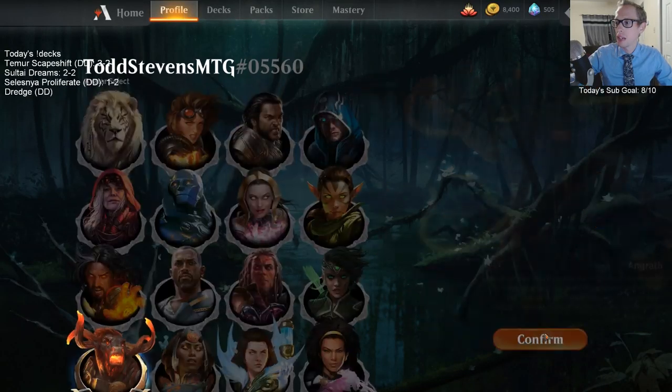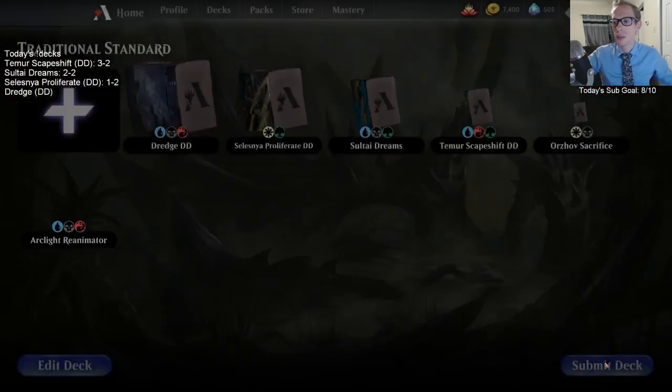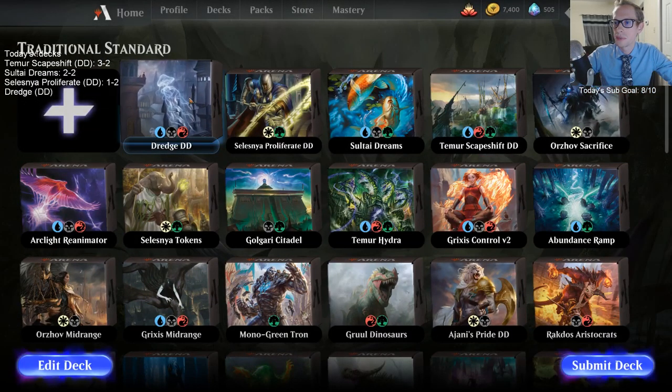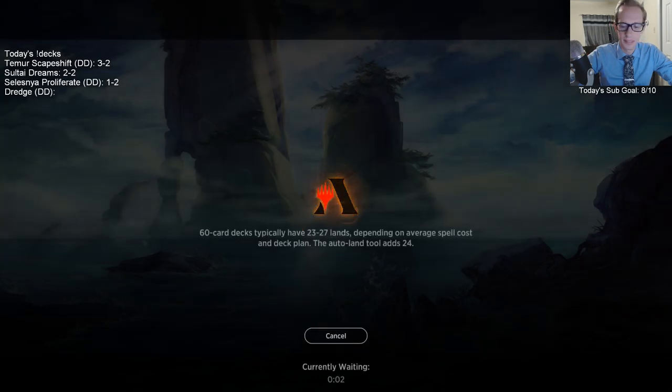Let's change our profile. Our Angraths haven't been working super well for us. Let's go with Jace. Jace is our dredge one. All right, so we're going over to the traditional constructed queue, of course, with our donation decks. Yep, they'll never see it coming.